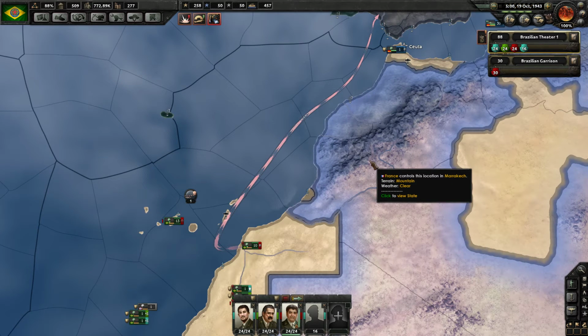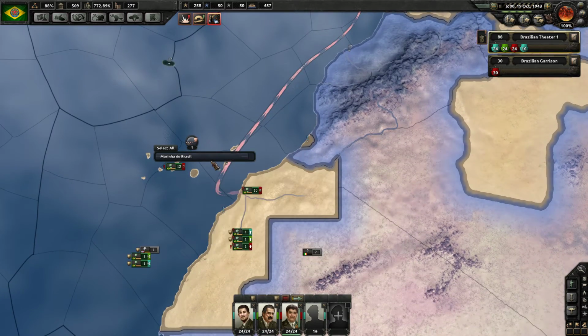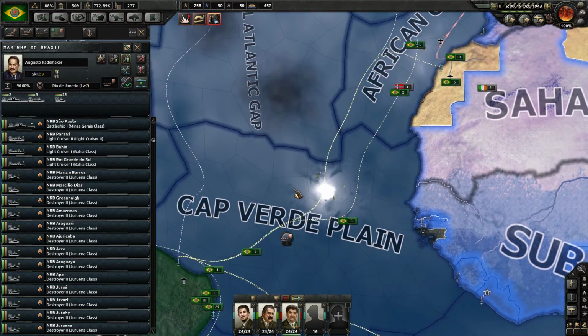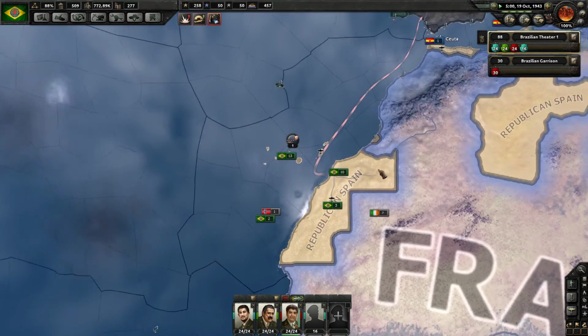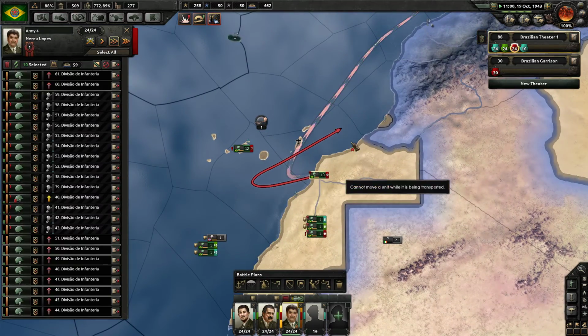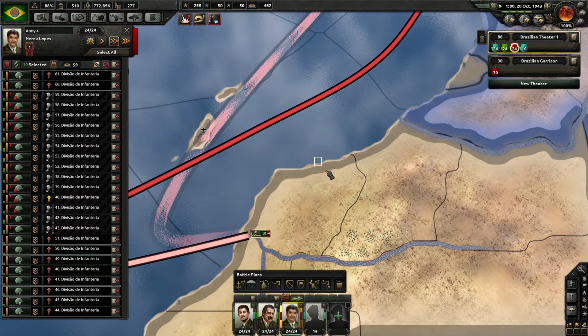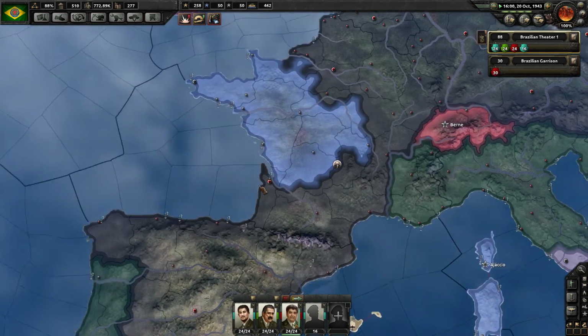Greetings everybody and welcome back to Hearts of Iron 4, where we are playing as Brazil, and we will begin our conquest, or not conquest, but our invasion of Spain. There we go, the first battalions are on the move. And hopefully they have a very poor defensive front down here.